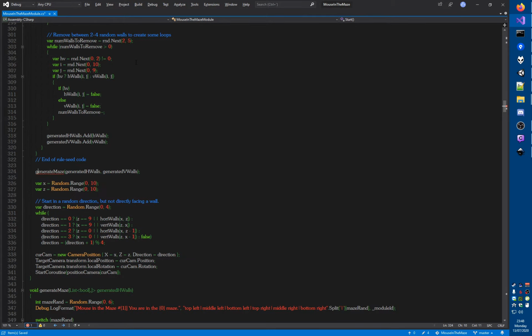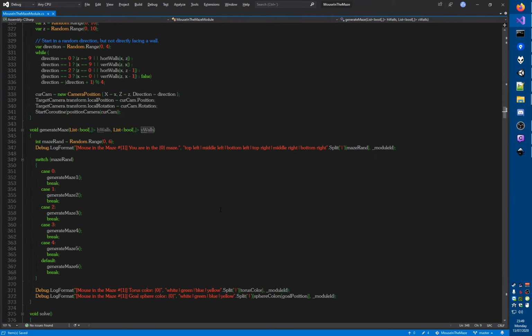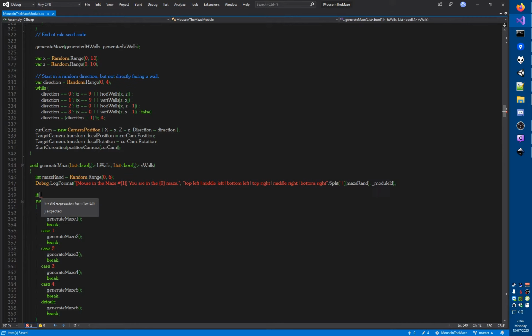Alright, let's add these parameters. And you may have noticed that we've just added these parameters here. So I'm going to rename this to hwalls, this to vwalls. And here I'm going to say if, oh, right, we also want, okay, we can actually just use this.